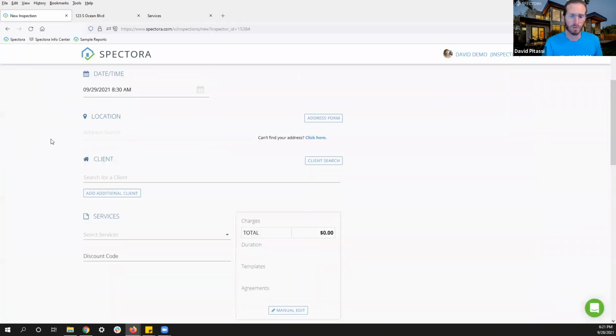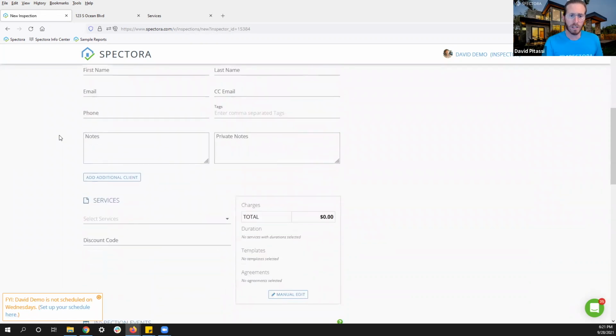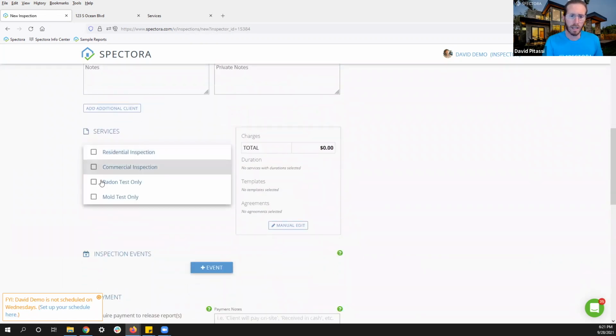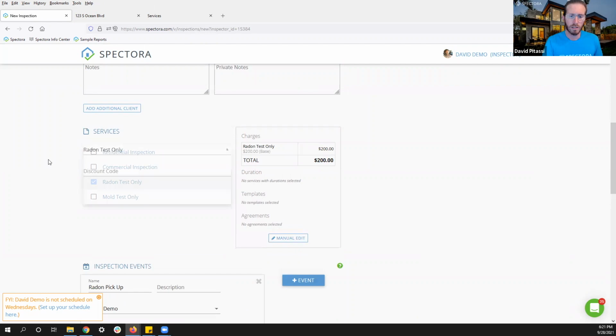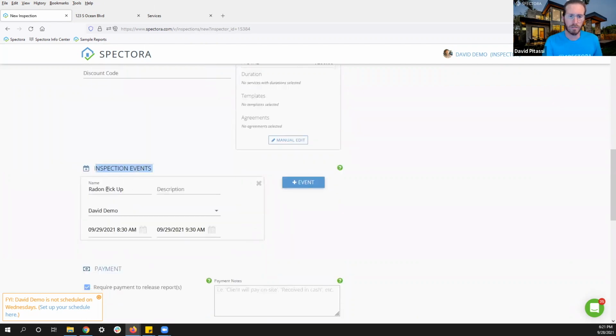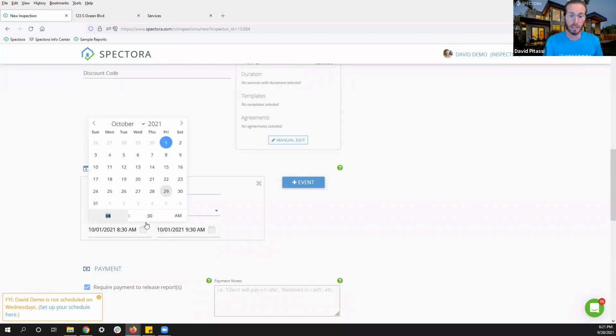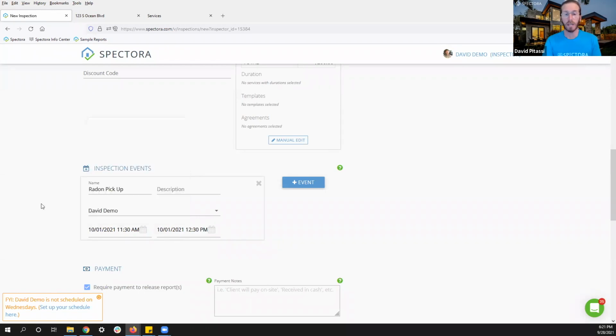So I'll show you this real quick. If I'm scheduling an inspection and I select radon test only, I will see my inspection event automatically populate here. All I will need to do is select the proper date and time for when I'm picking up the equipment.